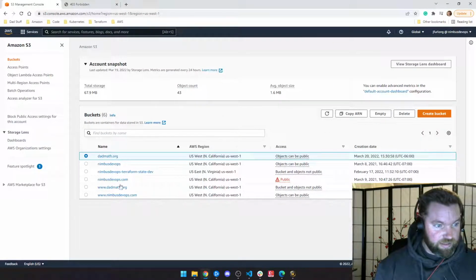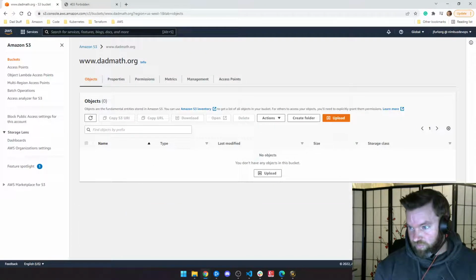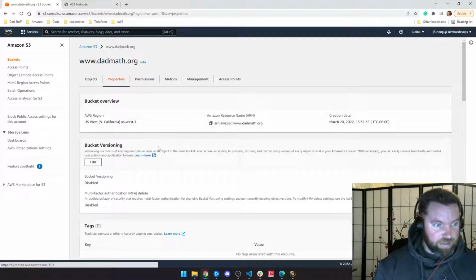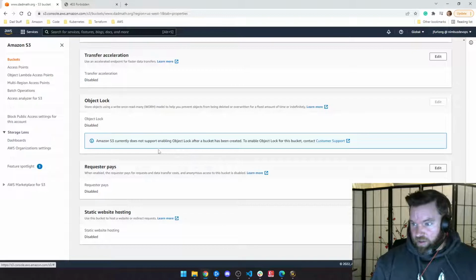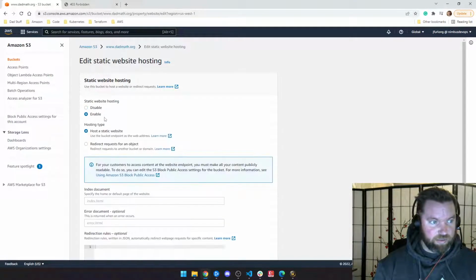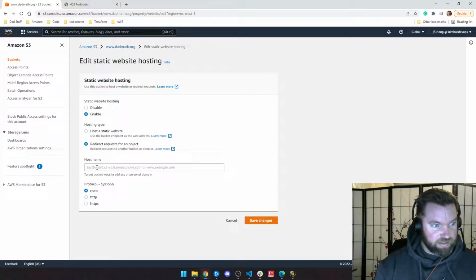So what we need to do now is we need to configure my subdomain bucket for website redirect. So this is my subdomain bucket right here. And I'm going to go into properties and then scroll down to the bottom. Static website hosting, edit, enable, and we're going to do redirect request for an object.